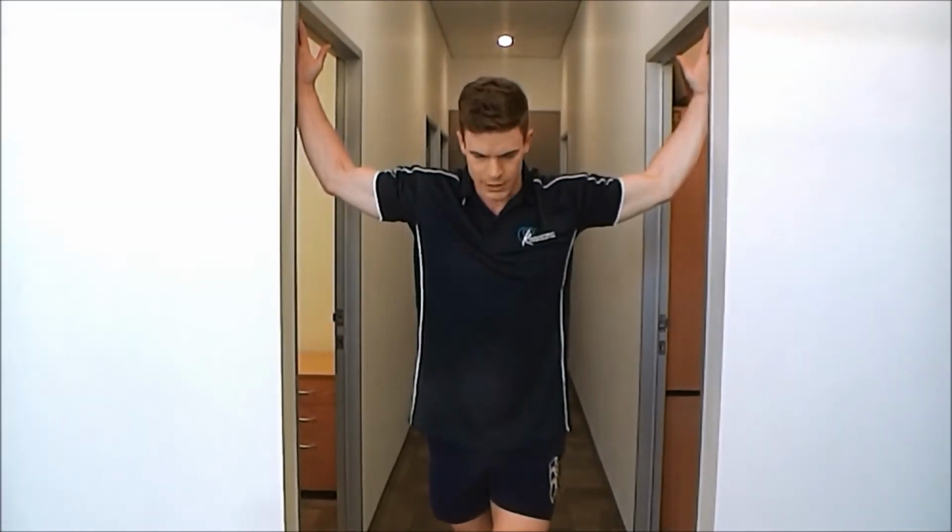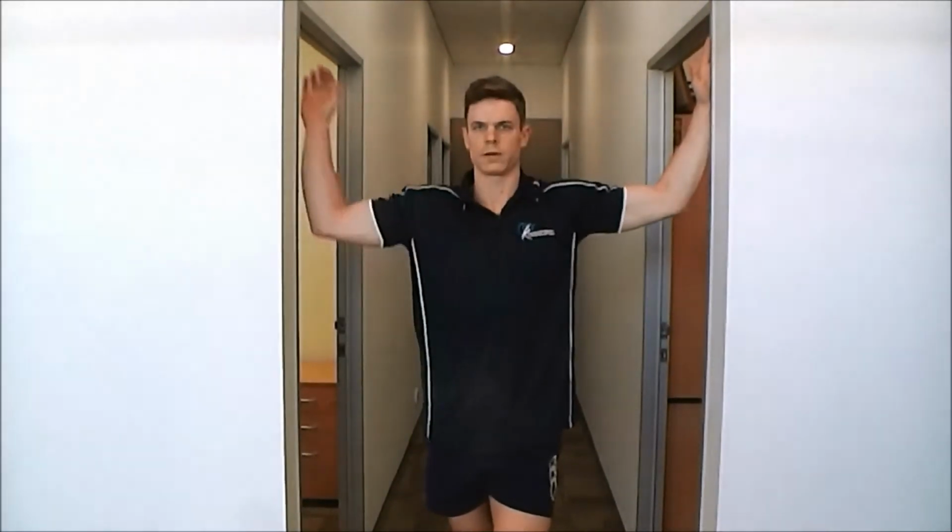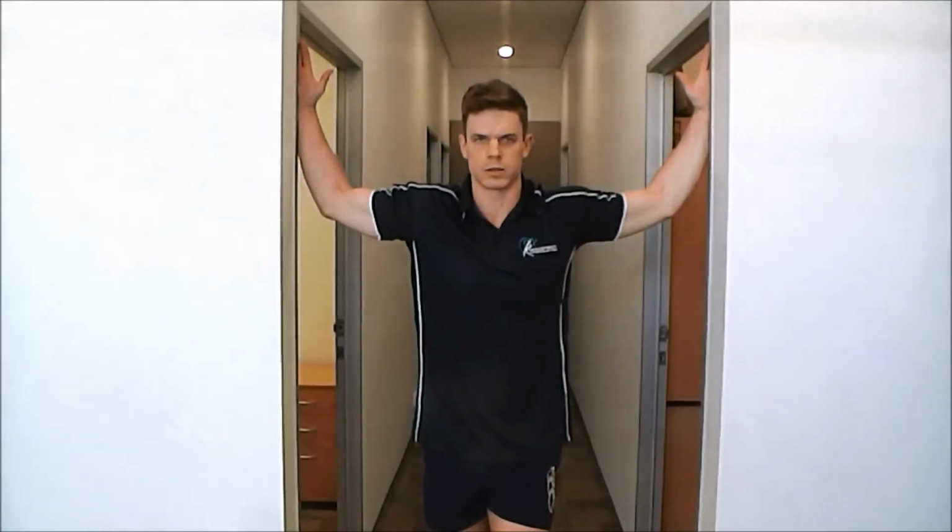I don't want you to bounce and I don't want you to push too far forward that you're really hurting the shoulder. So as soon as you feel it in through the front there, you're just literally holding, same thing again.